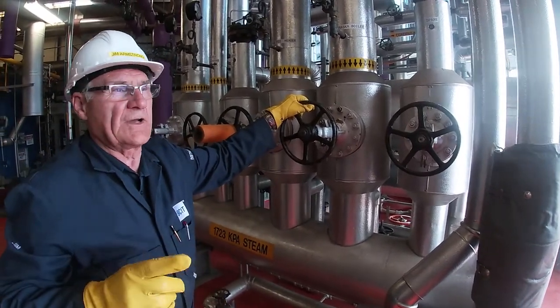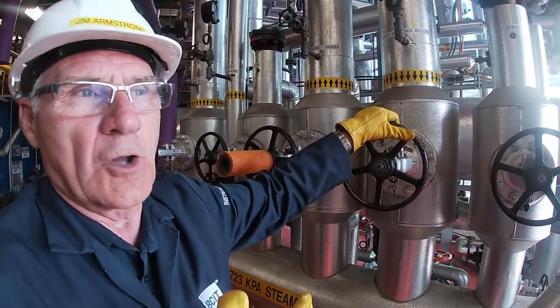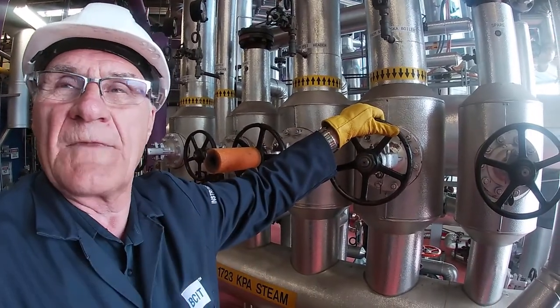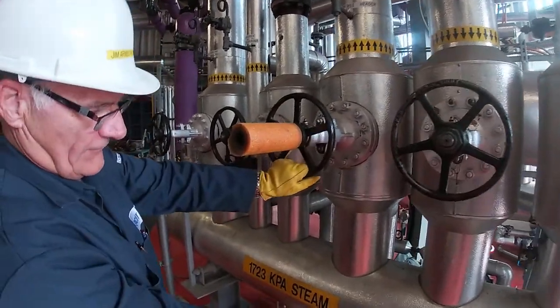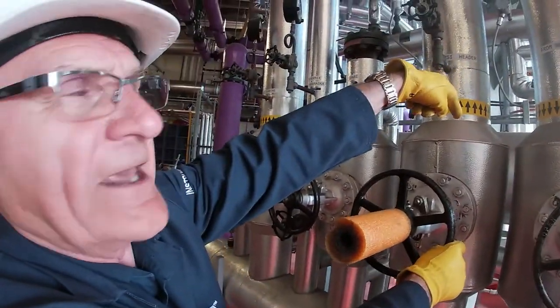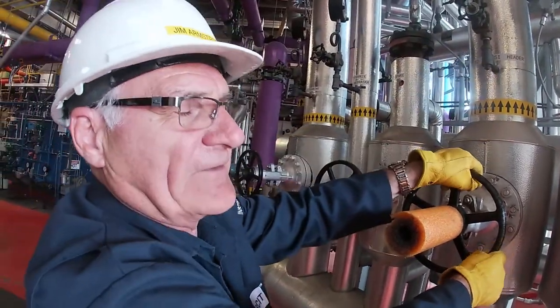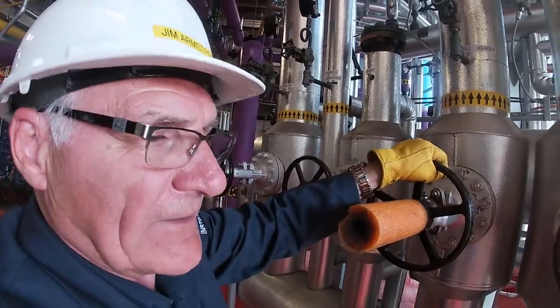What we're going to do in a little while is there's a bypass valve around here that we will open up to slowly warm the headers. And then from there, the steam goes out of the 1725 header over to the 150 pound header or the 1035 kilopascal header further back from us and then through the system.